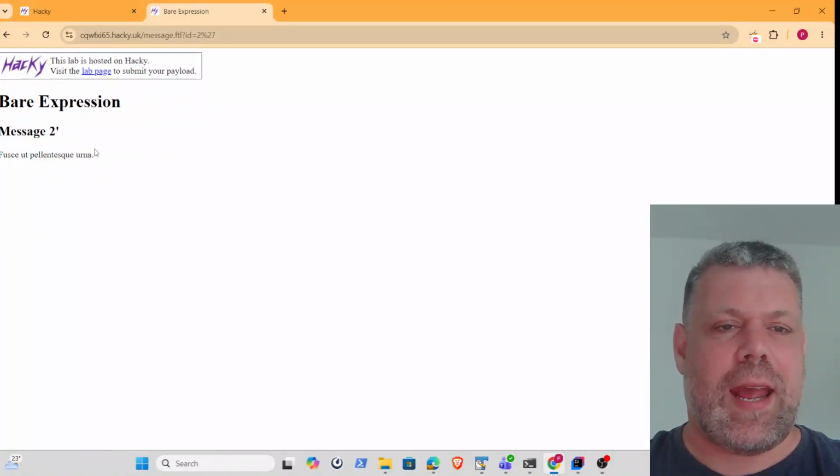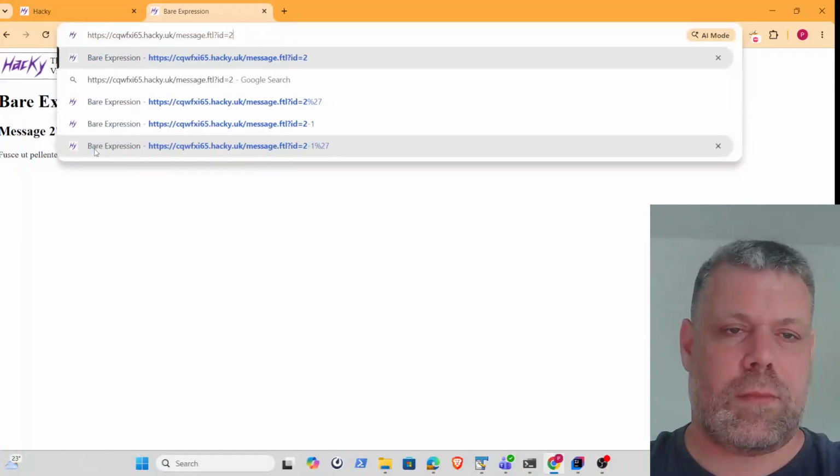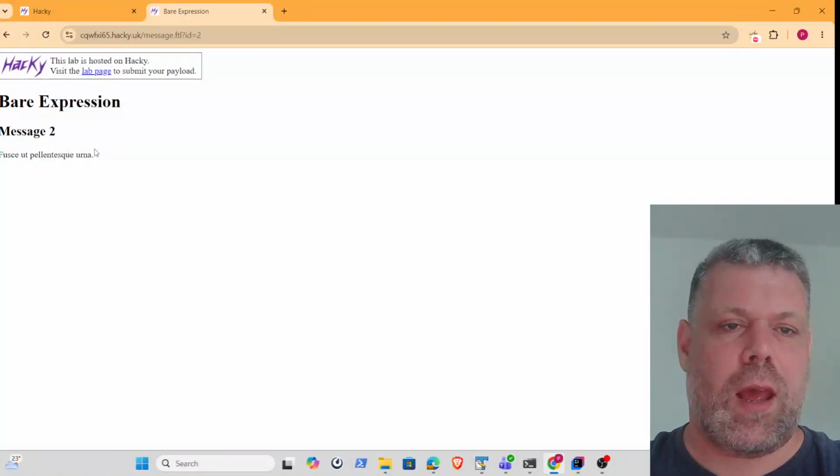Now there are a few ways we could go from here, but there's a technique that I really quite like when we're working with numbers, and that is to inject an arithmetic expression. ID is currently 2.